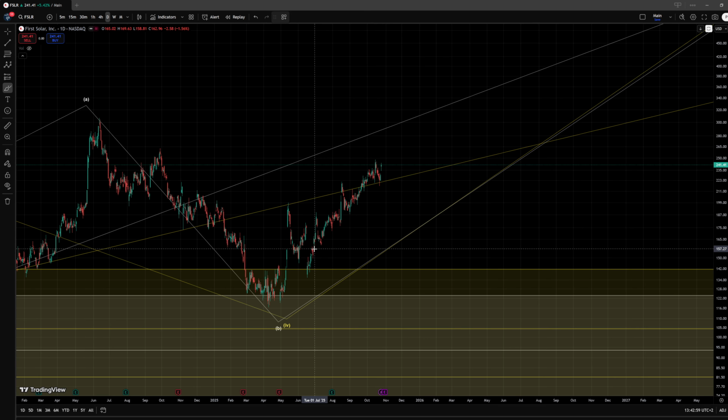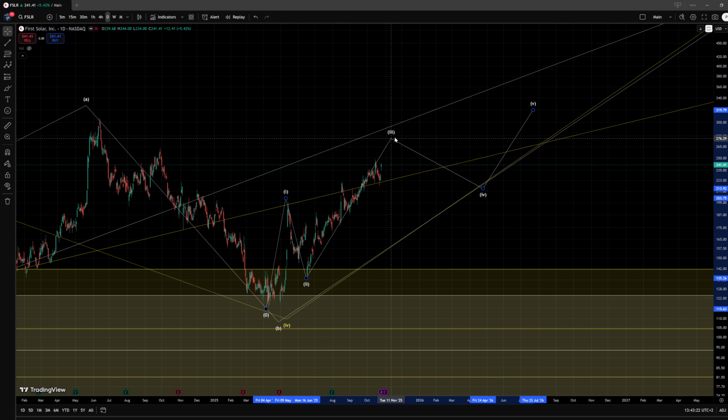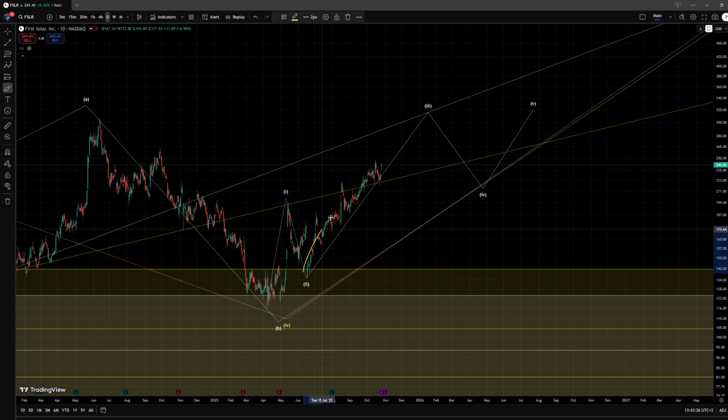It's not necessarily ideal. I would be able to consider this a possible 1, 2, then this would be another 1, 2, but what is more likely in my opinion is that this would be an initial smaller wave 1 up, a wave 2 down here. We are tracking now a third wave to the upside, we are looking afterwards for a wave 4 and then a fifth. But in this wave 3, it is likely that this would be only an initial wave A up, and we could be looking for a correction afterwards in a wave B.